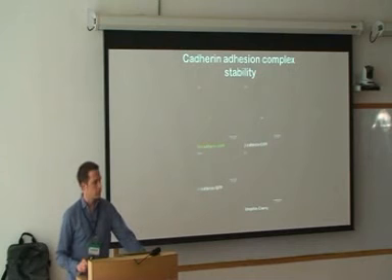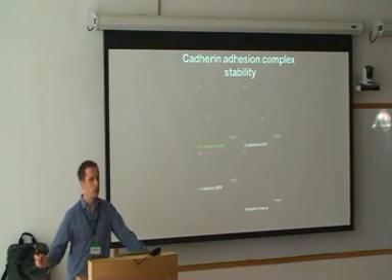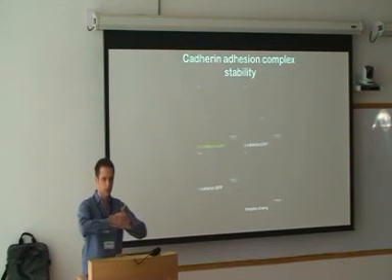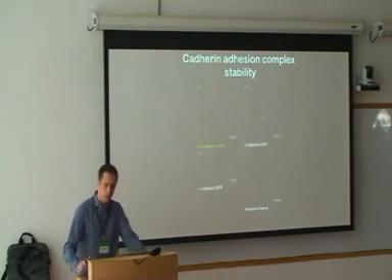To be on the safe side, what we propose here is that the coupling of cadherins to the cytoskeleton is weaker than the binding of cadherins to each other. I think that's a very safe conclusion from these experiments. But it's an interesting conclusion because it tells you the mechanical coupling function of cadherins is determined via their ability to bind to the cortical cytoskeleton.